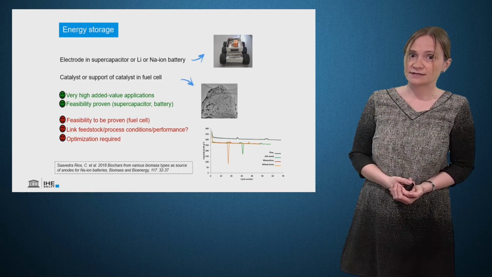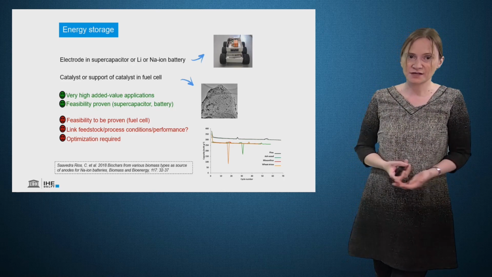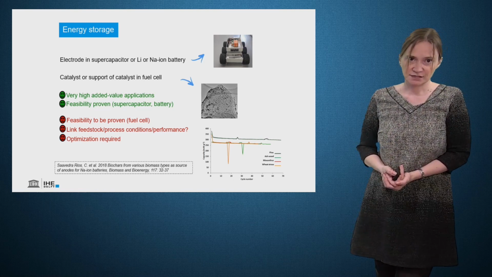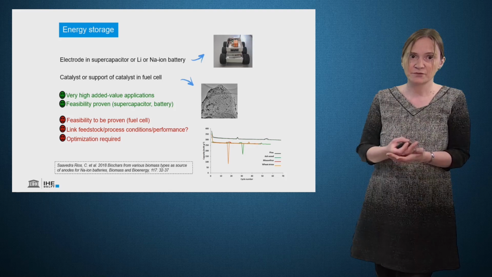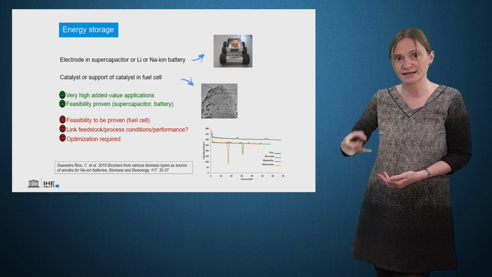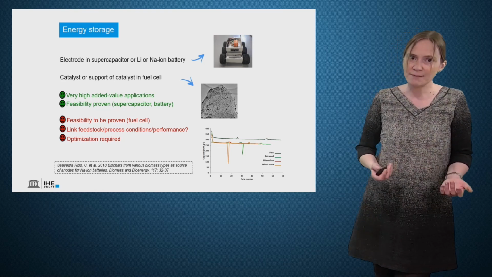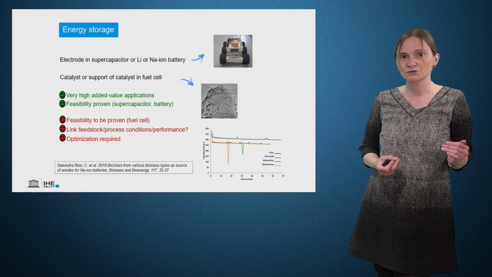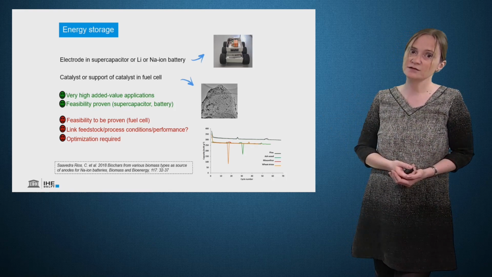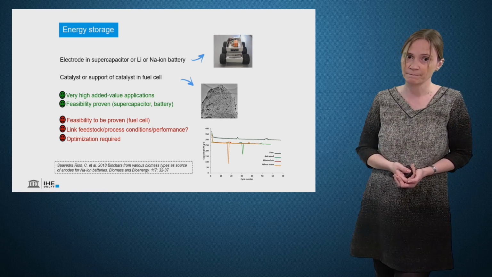Feasibility of using biochar has already been proven for supercapacitors and batteries. This has been carried out notably in a study on sodium-ion battery in the frame of one PhD student that is carried out at IHE. After an upgrading step, the performances of these biochars from different biomass types appeared to be promising along cycles and competitive with those of commercial carbons. However, as for all applications, the link between the feedstock used, the condition of the production of the biochar, and its resulting performance in the application is still unclear and requires further research studies to make optimization possible.